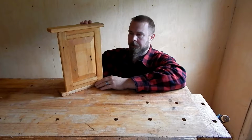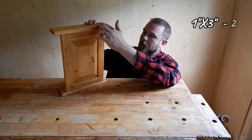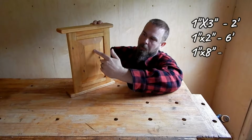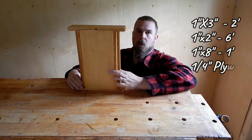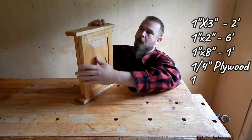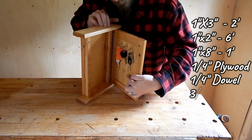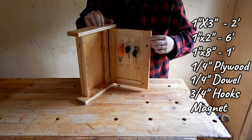The supplies you'll need to complete this project are 1x3s for the top and bottom, 1x2s for this frame, a 1x8 for the panel, some 1/4" or thinner plywood for the back, dowel pins for the hinge mechanism, 1/4", 3/4" teacup hooks, and a couple magnets.